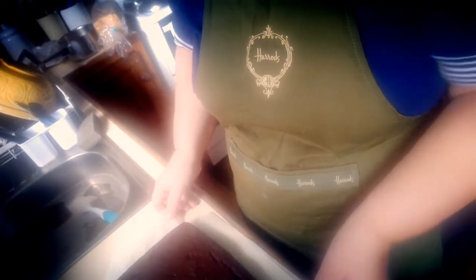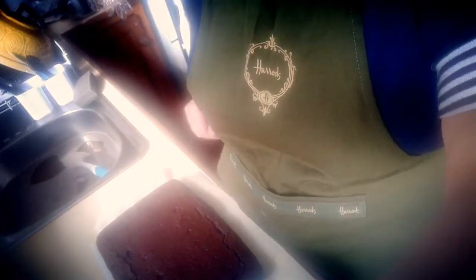Hello, it's Anne here back again, just to show you the finished cake. It's baked and ready to be iced. I've just made a very simple chocolate icing, or chocolate frosting, with icing sugar, a butter blend, and some cocoa powder. So I'll just turn the camera down to show you the cake. Just trying to get it the right angle. Just move the camera back a little bit more. Hopefully you can see that.